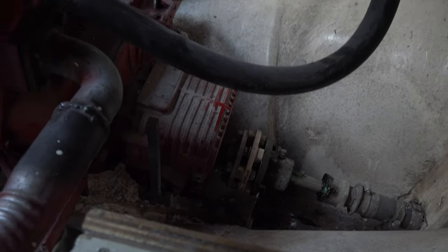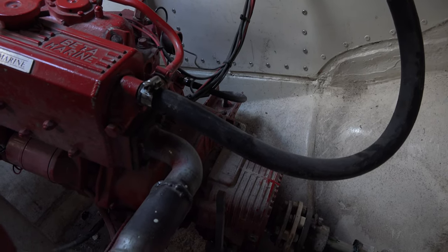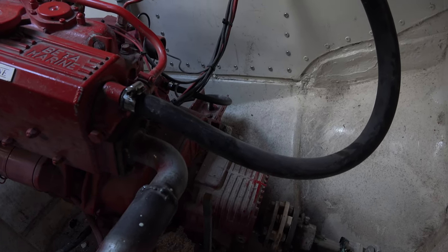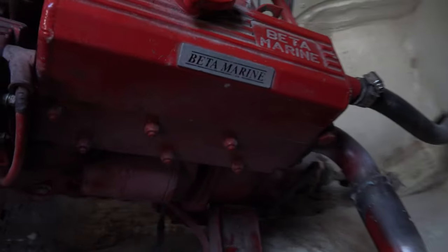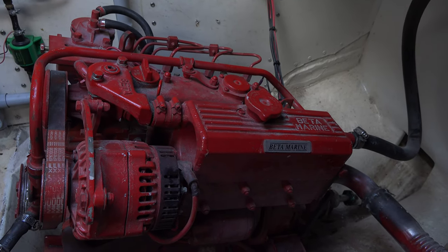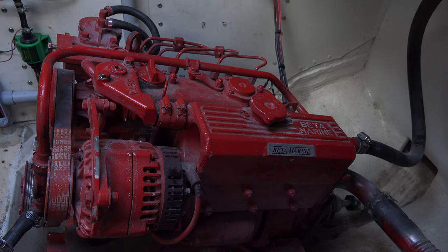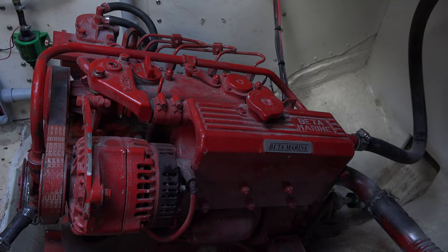I'm not gonna film all this because it's just gonna be too drawn out, and it's really not much information there. So yeah, there's not much to this engine. I replaced that motor. Well, I got this motor a couple of years ago. Initially there was a Perkins 4107 in here, which I completely rebuilt.